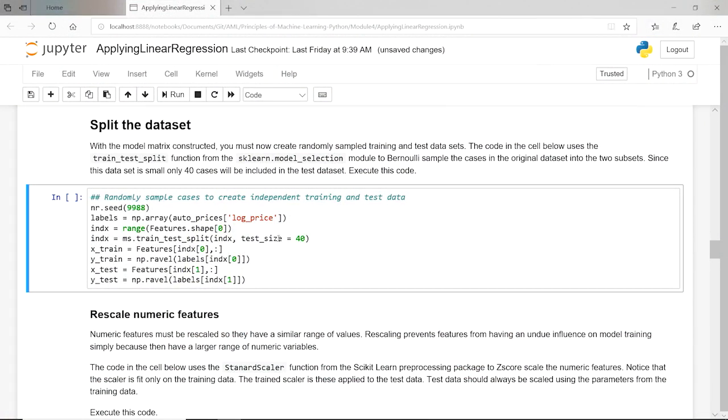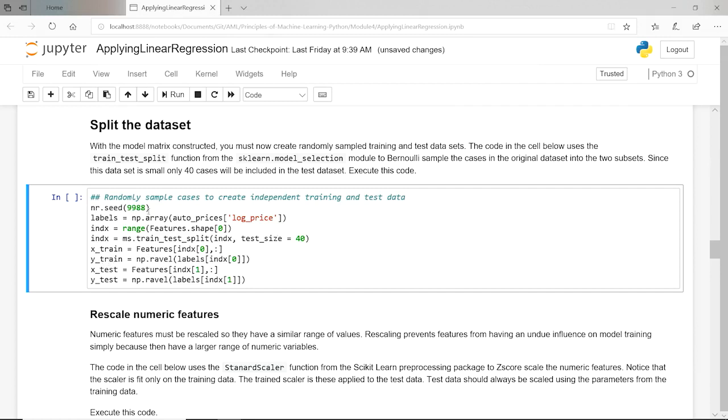So a first step when you're scaling for training a machine learning model is you actually have to split your data set. And you need to do this before you scale because you want to use the scale of the training data, whatever those scale coefficients are, like in this case it's going to be mean and standard deviation since we're doing z-score. You want those to then be applied to your test features as well.